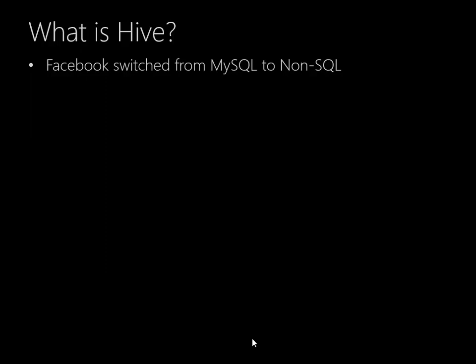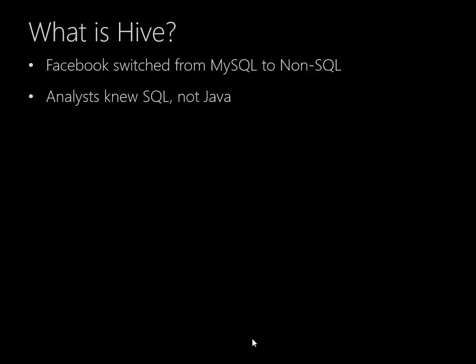Facebook started its site using MySQL as the data storage and query backend. But when it got to a certain scale, it really wouldn't fit a SQL technology anymore. It needed to switch to a non-SQL platform using MapReduce. The problem is its analysts knew SQL, but they didn't know Java. They couldn't create Java-based MapReduce programs and submit those through Hadoop or any other kind of MapReduce system.